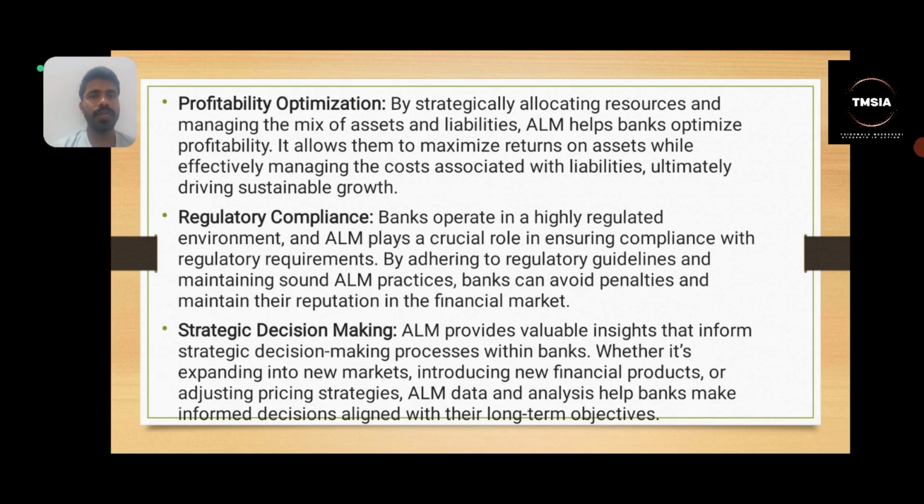Next point is strategic decision making. Asset liability management provides valuable insights that inform the strategic decision making process within banks, whether it's expanding into new markets, introducing new financial products, or adjusting pricing strategies. Asset liability management data and analysis help banks make informed decisions aligned with their long-term objectives.